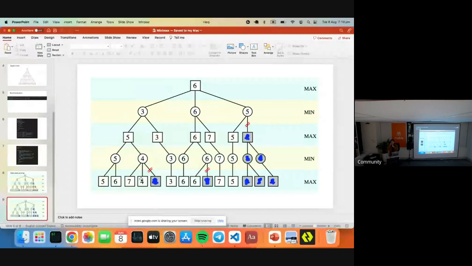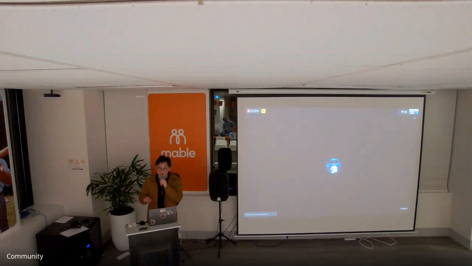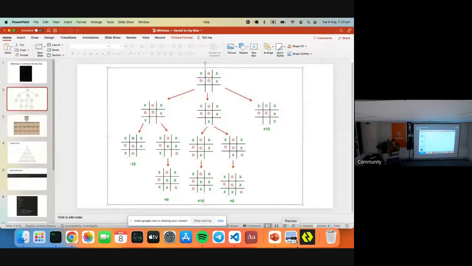And I can give an example in real life. If you're a good chess player, you can think several moves ahead. And for a simple game like tic-tac-toe, imagine you are a good chess player, but this is a small game, so I think many people can think several moves ahead. Sometimes you can think of some possible moves, and then you think about if you make that move, how your opponent will react.